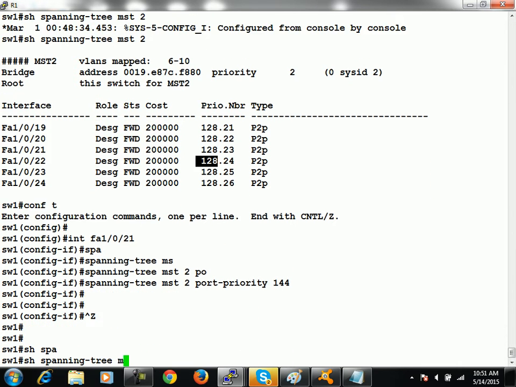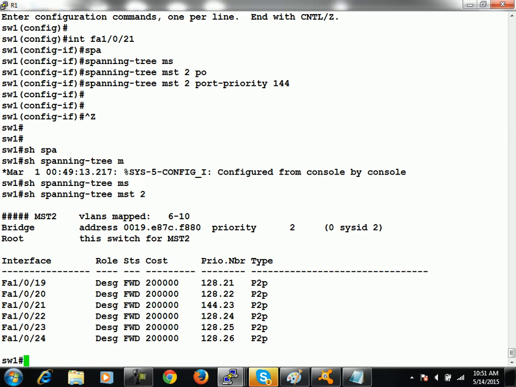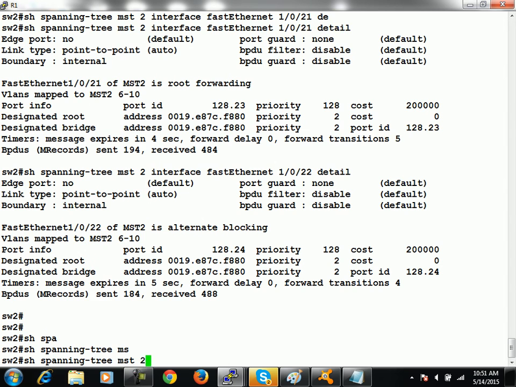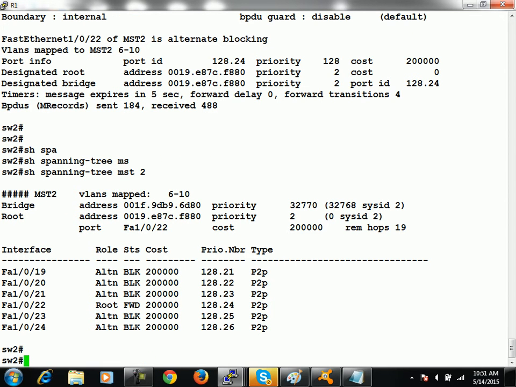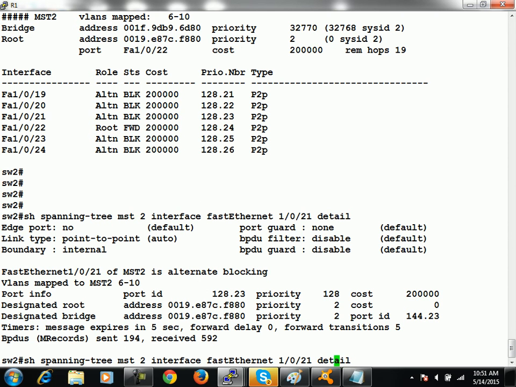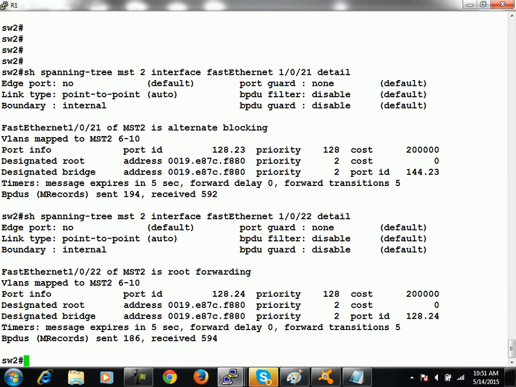After doing this configuration, let me show you its output. So spanning tree MST2 is still, all interfaces will be DP, their state will be the same, but you can see here that the port priority has been changed. And now if you move on to switch 2, let me show you, show spanning tree MST2. Now its 22 must be configured as a RP. Yeah. Even if you compare its configuration now once again, like this is the configuration of 21 and this is the configuration of 22. So this time you can see the designated port ID is 144. And here? So which one is lower? 128. That is why this 22 has been elected as the new RP.